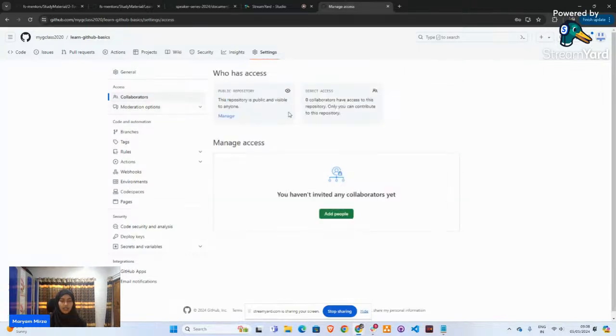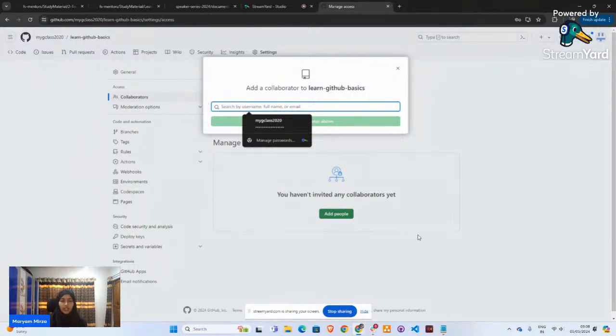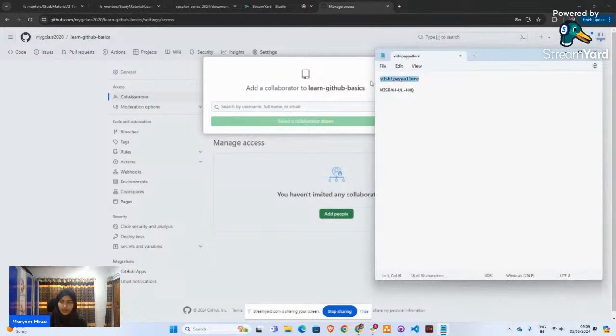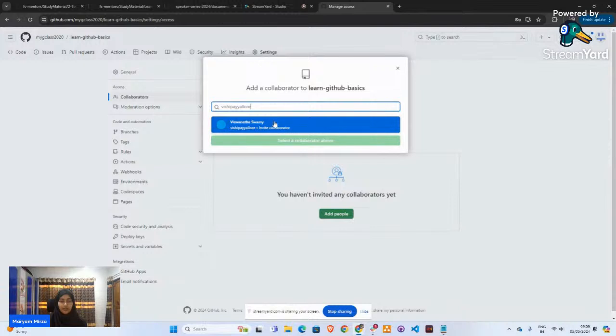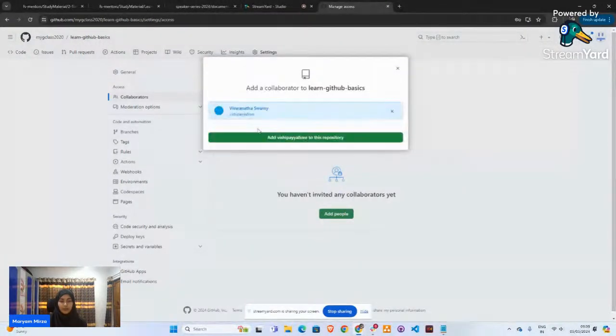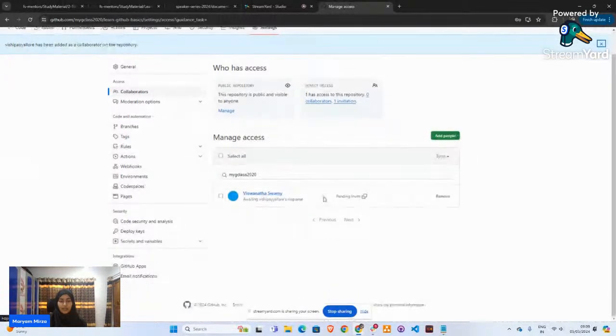You can see currently that we have 0 collaborators over here. So we can invite collaborators. I'll select add people. You can search using the name, username, or the email. I have these over here. Just a second. So I have this Swami sir. I'll add him. Okay, you can see that the invitation has been sent. There is a pending invite, and we are awaiting the response. So we'll wait till sir accepts it.